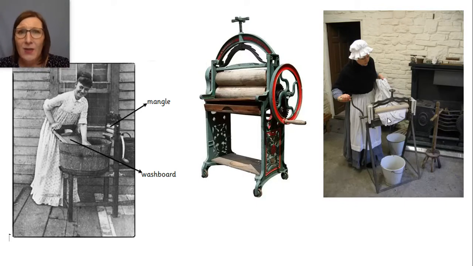But these were very dangerous. So if you got your fingers caught inside these two wheels and somebody rolled it, you would crush your fingers because they were so heavy and pushed together like that. So you had to be very careful. Although in Victorian times, they'd like to get children to push that through because their fingers were smaller. Would you like to do that job? No, I don't think I would either.